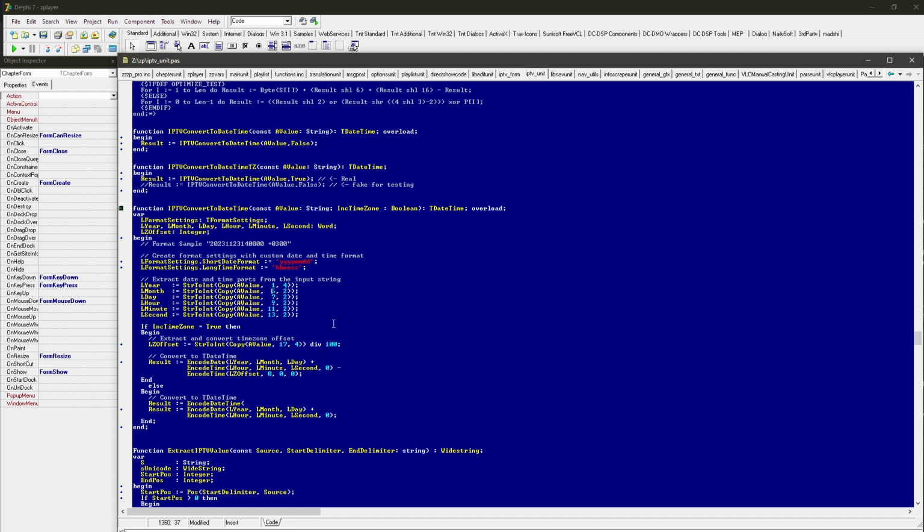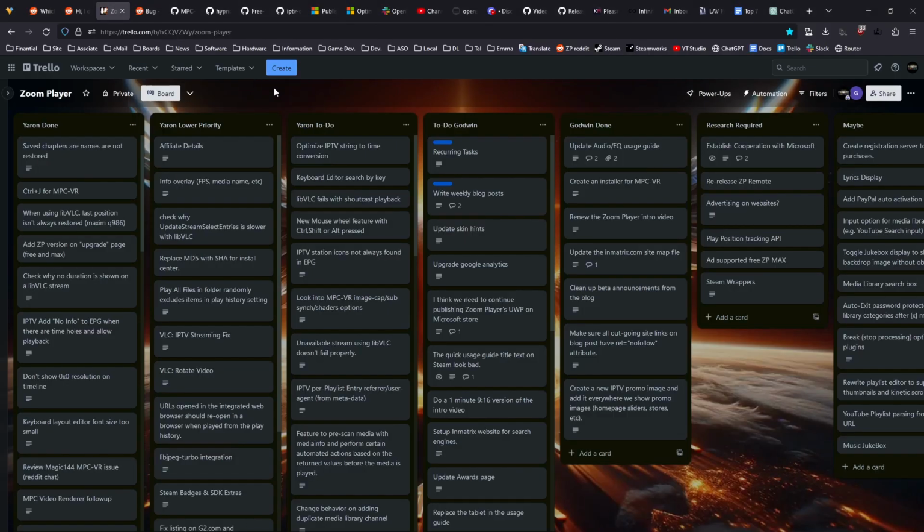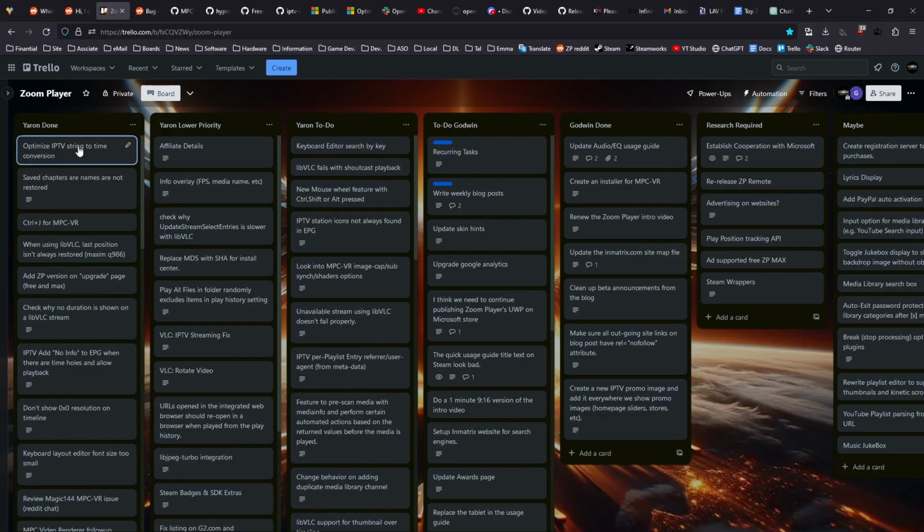There's nothing I can do to improve this function. I can't see any simple logic to optimize it. So that's out.